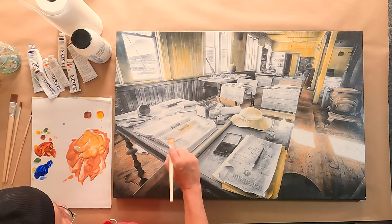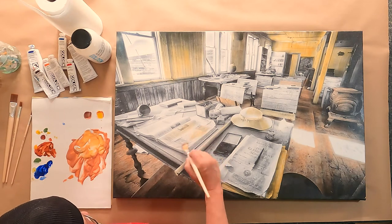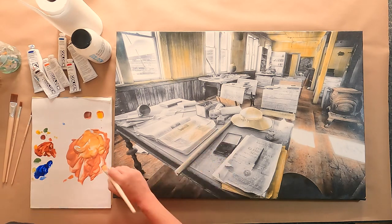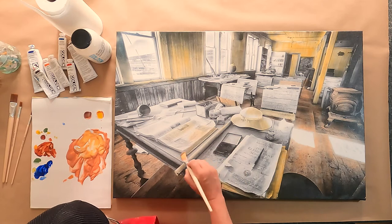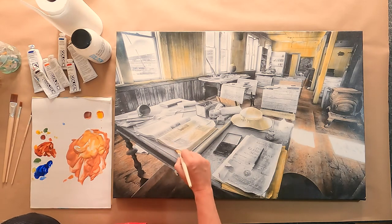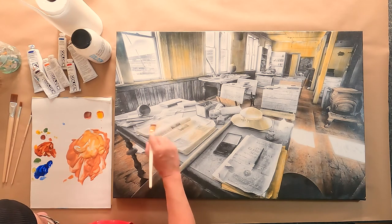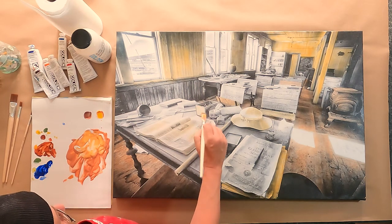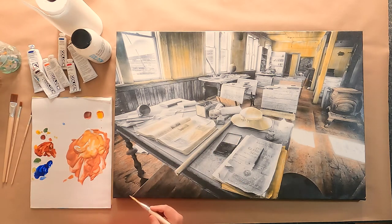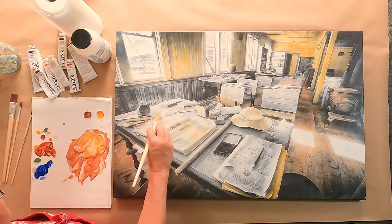And it's good to have some variation between the colors that you use in darker shadow areas versus brighter highlights. Sometimes it's also a good idea, even though it's the same surface, but if one part is in shadow, the other is not, to use slightly different colors for those two areas. You might know that shadows on sunny days actually look quite blue. So I like to add some of those yellow browns to all the papers here on the desk.